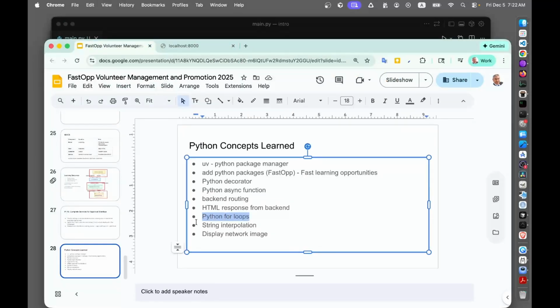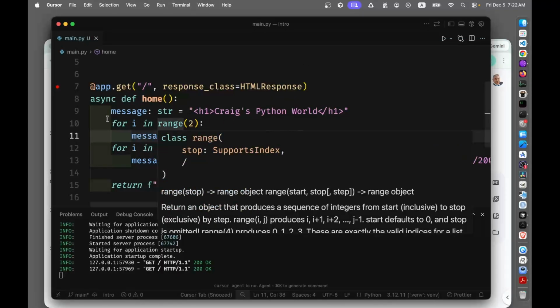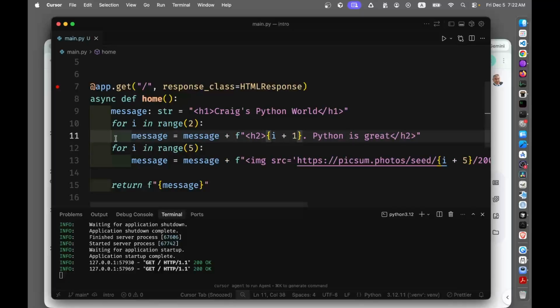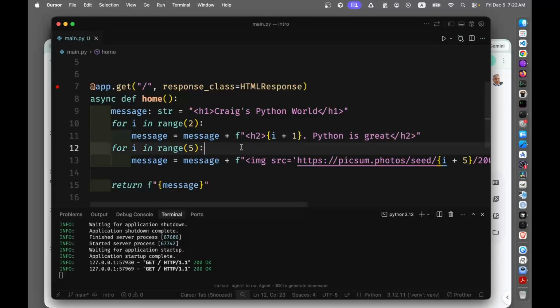We also learned Python for loops. Most of the course will be on the Python syntax, and there's a for loop here. We're using string interpolation. This is string interpolation. We're using f-string. There's these special characters, curly brackets.